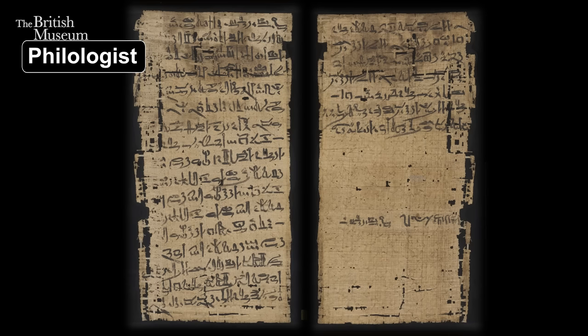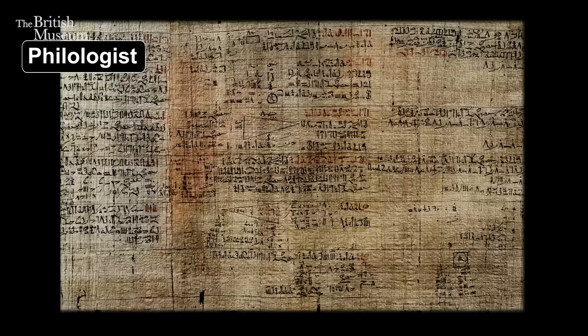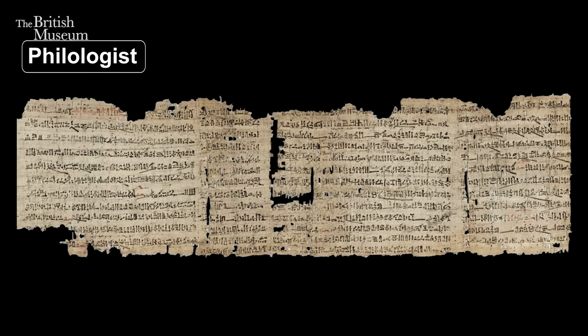And wooden furniture that looks a lot like our own beds and chairs. Other Egyptologists are philologists. This means they study what the ancient Egyptians wrote down, like letters, magical spells, math problems, and love poems. Many of these are written in beautiful hieroglyphs on stone or papyrus, which is like an ancient paper. Some Egyptologists are both archaeologists and philologists. I wonder what the questions will be about today. The ancient Egyptian civilization was around for over 3,000 years — that is a lot of ground to cover.